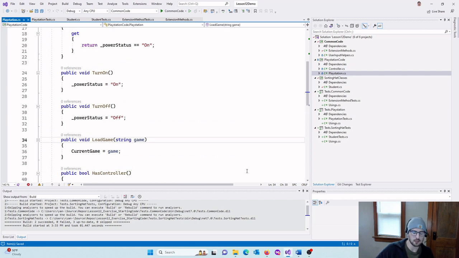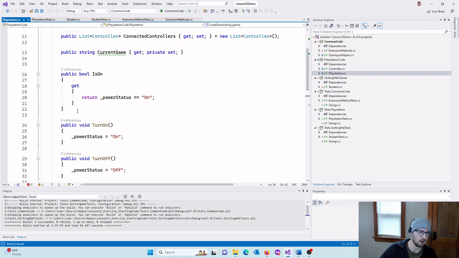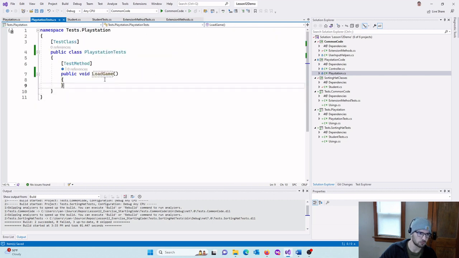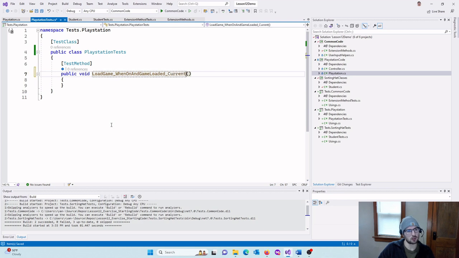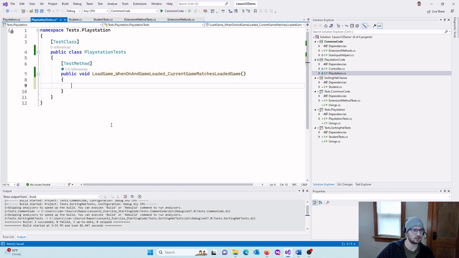Okay, so this is an example of a unit that is dependent on both input and on the state of the object. So load game, when on and game loaded, the current game matches the loaded game. Something like this.